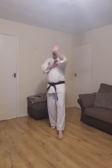In kata, you will move forwards in Sanchin, which means it's an offensive stance. You don't move backwards, so it's not defensive. You never move backwards in Sanchin in kata. You always go forwards. You always go towards the attack. You move backwards in cat stance because it's defensive. You very rarely move forwards in cat stance. So again, this would be defensive. This would be offensive. So depending on the kata, one stance is defensive, one stance is offensive. If you want to correct me on that, feel free.